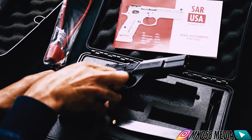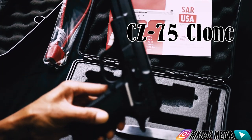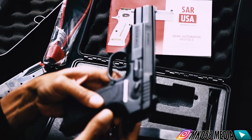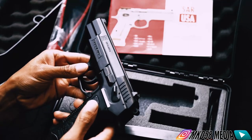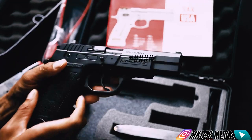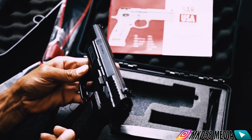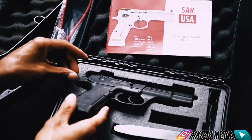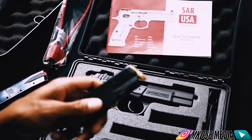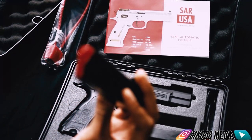I'll do the unboxing thing. You got the lock, instruction manual, all that type of stuff. But this is it right here. In my opinion this is a really good looking firearm, especially for the price. This was listed at $279 and I ended up paying about $300 total. I'm really happy with the purchase. I still have yet to shoot it, but I plan on going in the morning to the range and putting some rounds through it. It came with two mags - two 15-round mags. This one I already have kind of preloaded with just range ammo, and then this is the one that was already in there, just empty.